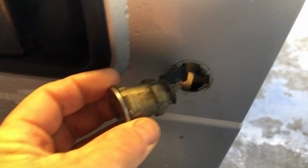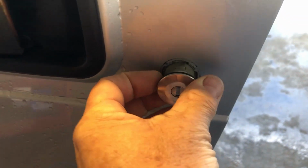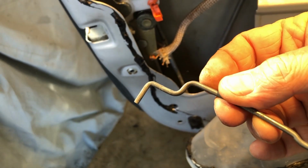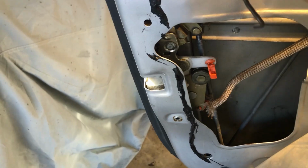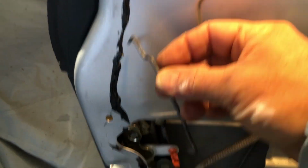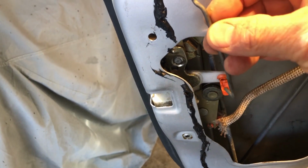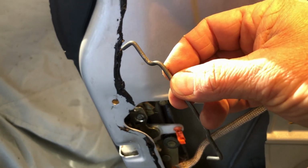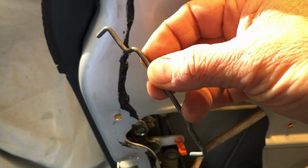So obviously the reversal of this is you take the lock mechanism and you stick it through the door, making sure that your seal is still on there. And then you take your rod, and the rod is such that this extra bent end is what goes up into the lock mechanism up here. This end is what attaches there. And because I'm using an iPhone, I can't do this with the phone in my hand, so I'll be right back.